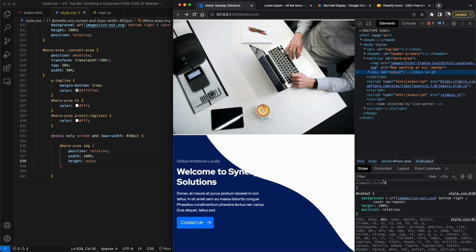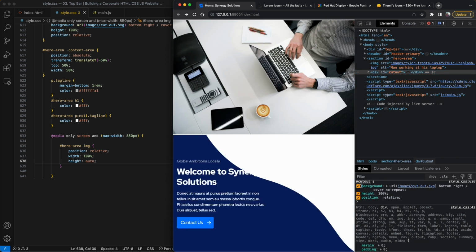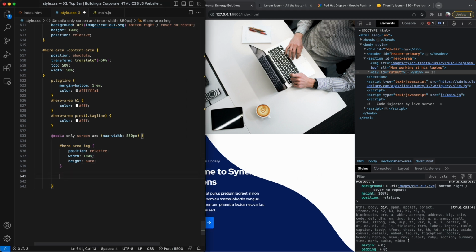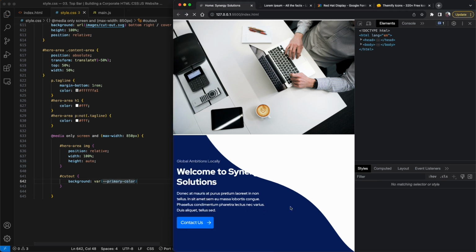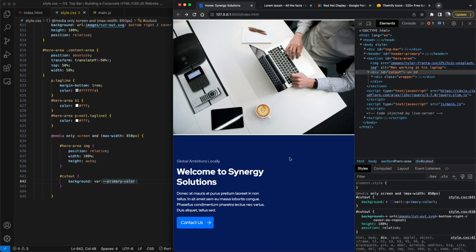So what I can probably do is change the background image to just like a solid background color. So I'll add this in now. And as we can see, we got background image cutout. I can just say background, which is background var, and I'll say background primary color. So same color, but it's full width.